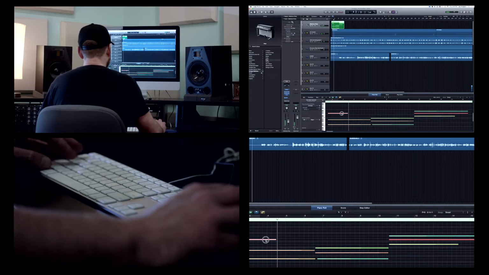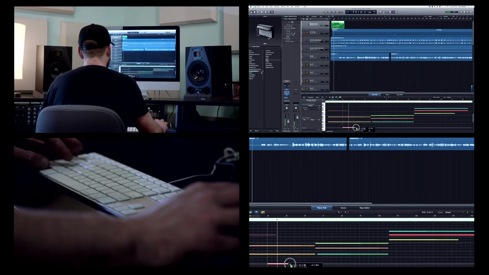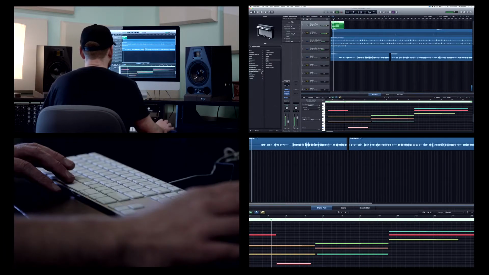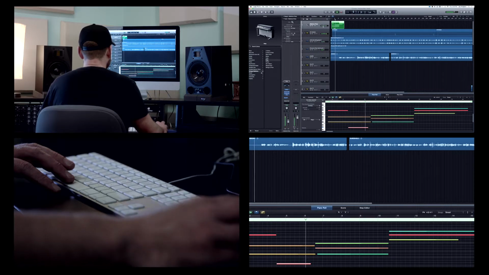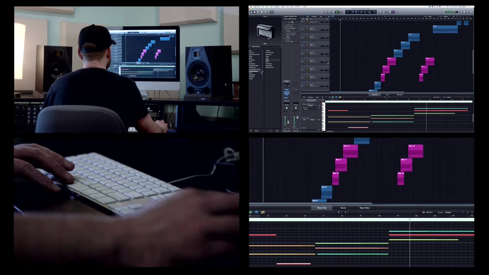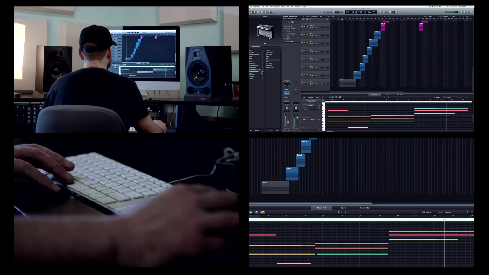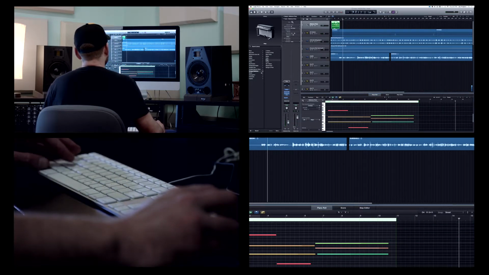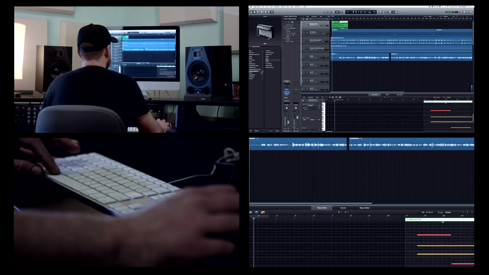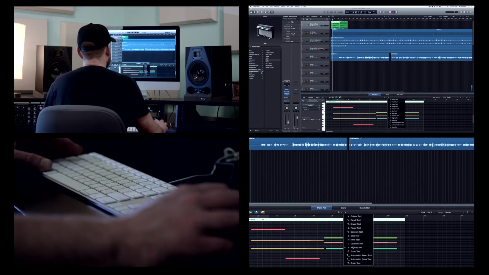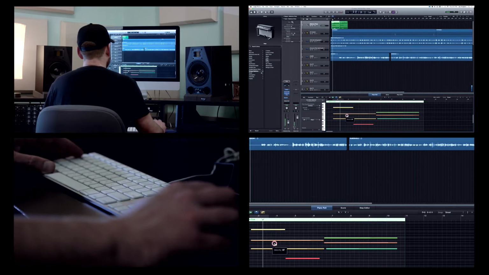And let's say I decide I like it up for the first half and then I want it down for the second half. I can just copy and paste and move it around. And then so I made a mistake with this part here. So I would just simply erase it, and I can just click and drag and copy the part. And then let's say that I feel this F sharp is too loud. It does take up a lot of space. I can simply go here, go to the velocity tool, click it, and drag downward to turn the volume down and up to turn the volume up.